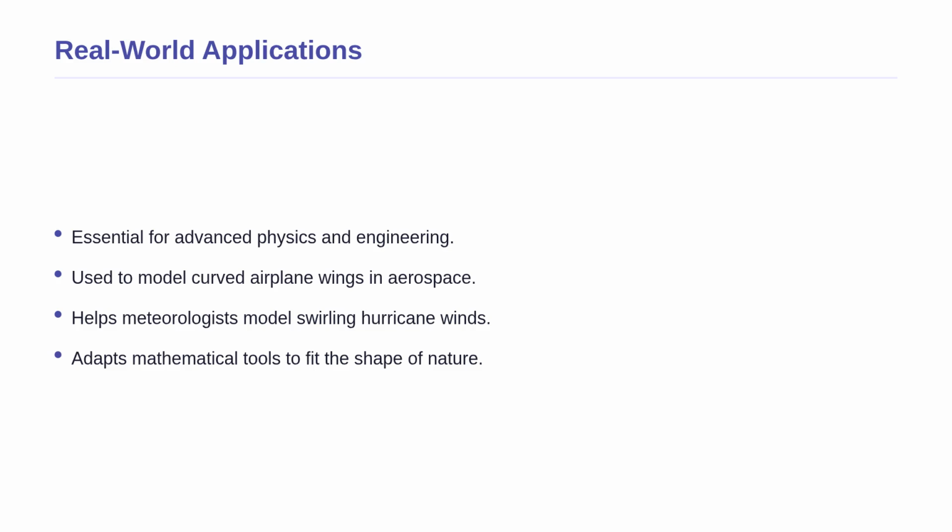So we have proven that the Jacobian perfectly corrects our area calculations. This brings us to why this matters outside the classroom. The change of variables technique is an absolute lifesaver in advanced physics and engineering. In the real world, objects are rarely perfect squares aligned to a flat grid. If an aerospace engineer needs to calculate the center of mass of a curved airplane wing, or a meteorologist wants to model the swirling winds of a hurricane, standard coordinates would be too complex for even computers to solve efficiently. This technique allows scientists to adapt their math to fit nature.